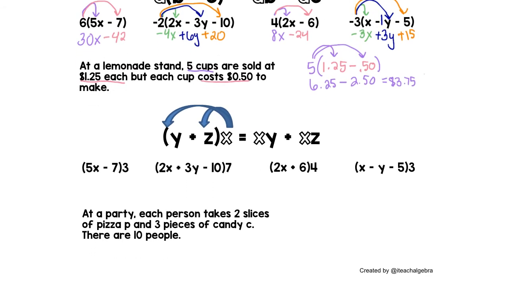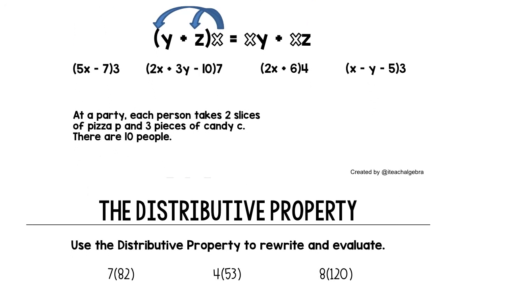All right, last part that we're going to look at is when we're doing the same operations, but whatever we're distributing is in the back instead of in the front. It is absolutely no different. We're going to take x and multiply it by y and get xy, and x and multiply it by z and get xz. The important part here to remember is that every symbol goes with the number that is next to it. The symbol goes with the number behind it. So we'll take 3 times 5x and get 15x. And then 3 times -7 and get -21. And that's all for that one.